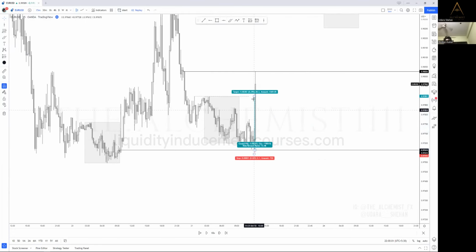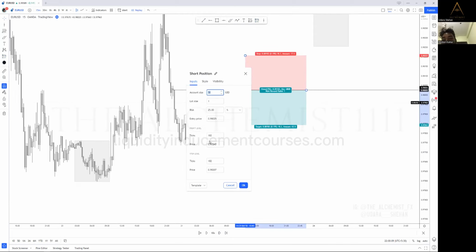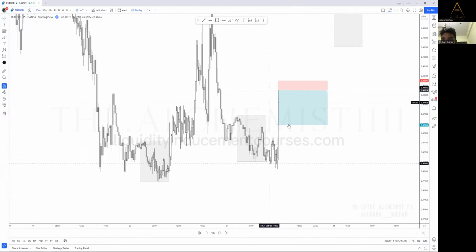You're done. But are you going to hold the runners or anything? No, no, no. Don't trust it. Do not trust these moves. Let it go. What I did was I sold it. I sold it with a 5 pips stop loss. Where am I targeting? All these lows. Because why? We are still bearish.